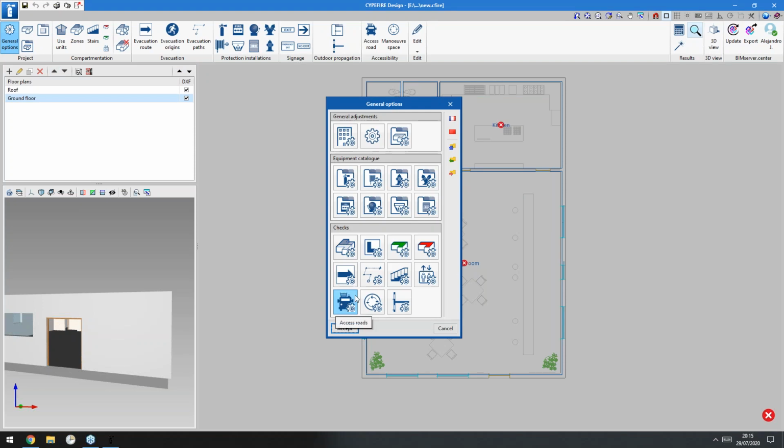This tool just has the French and the Moroccan code, but you can create your own code, okay?